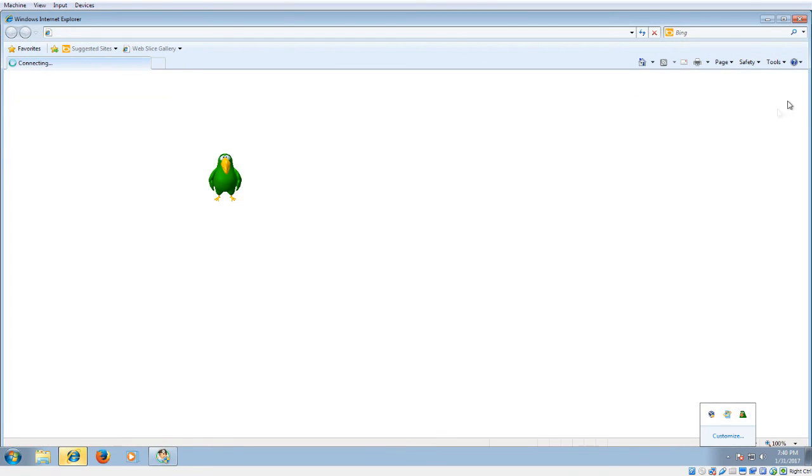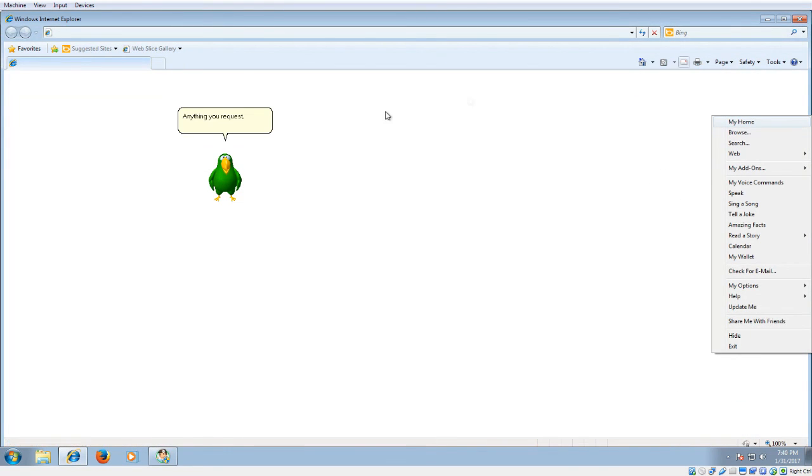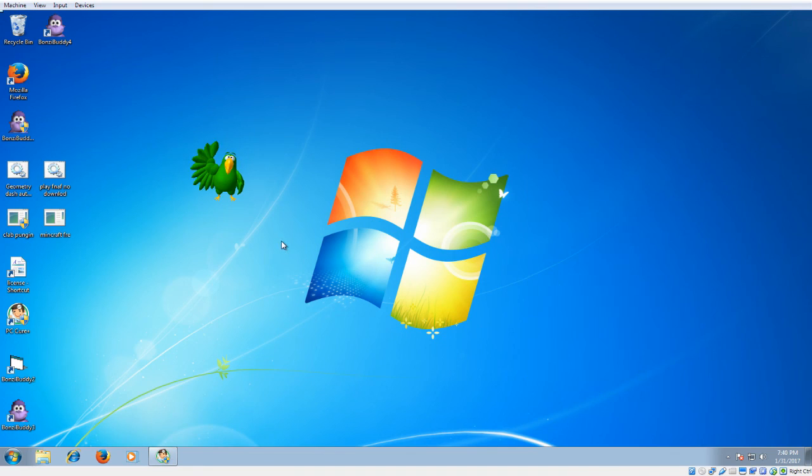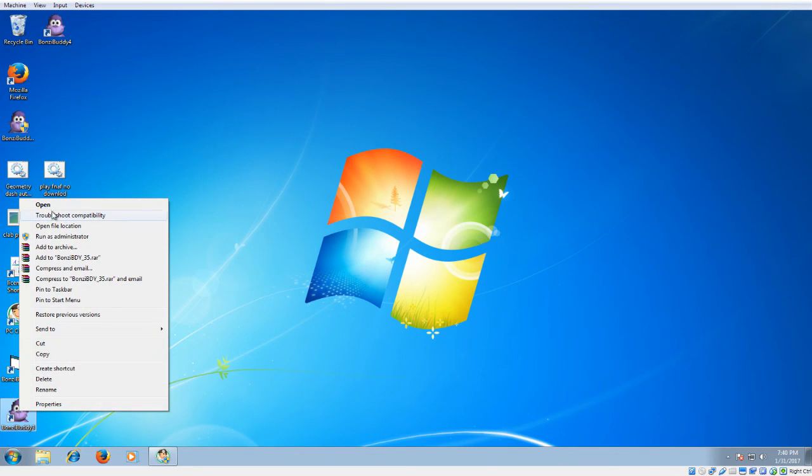Okay. Well, I want Bonzi Buddy. Anything you request. Jerkbag. Okay, that's a really good name. I like that. We're gonna go with Jerkbag next time as well. Alright, Petey, go away. Exit. I believe that Bonzi Buddy is a pedophile. I'll miss you, Jerkbag. Okay, Petey, we don't want Bonzi Buddy. He just flew off.